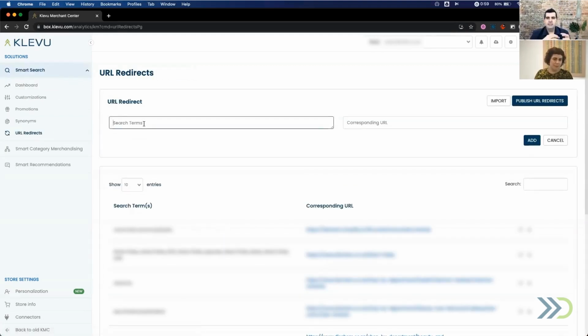Because iPads can mean so many things, if we are assuming the customer is looking for a larger range of products, a better tactic is when people search for iPads, you can direct them to your category of tablets or portable PCs, portable computing. And then there's a nice landing page which has tablets, 2 for 1 deals, etc. So that's another great example of using the KMC to direct the customer journey.